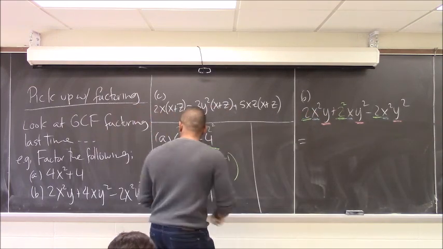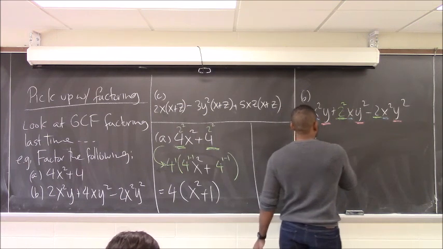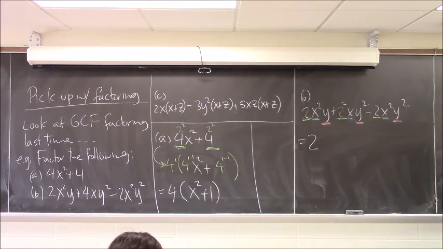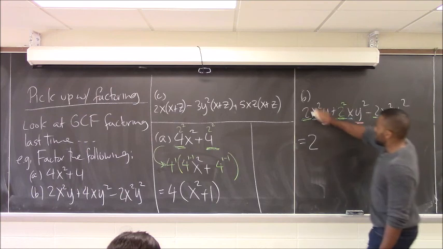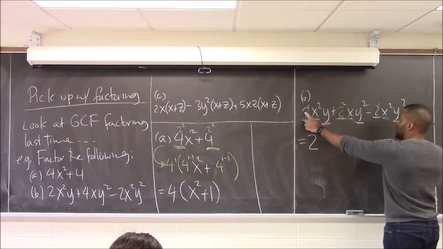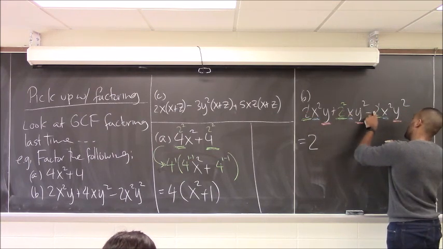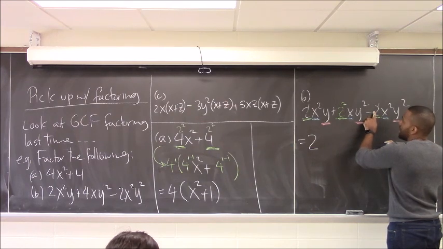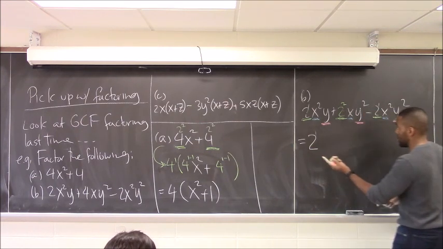So there's going to be the 2, and then you're going to decide, what is the power I can pull out? Right? And it's just a bad thing about language here. You want to pull out the largest possible thing, which is in fact going to be the smallest power, because that's what you can pull out without creating a fraction. So now 2 shows up here to the power 1, 2 shows up here to the power 2, 2 shows up here to the power 1. You're going to pick the smallest one, which is 2 to the power 1. That's what gets pulled out.